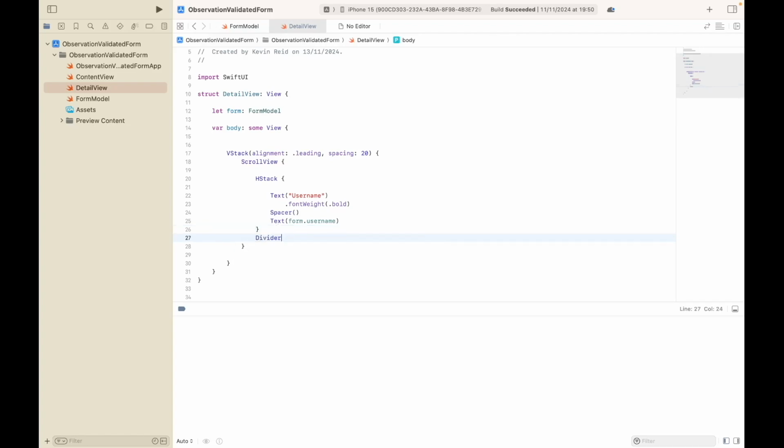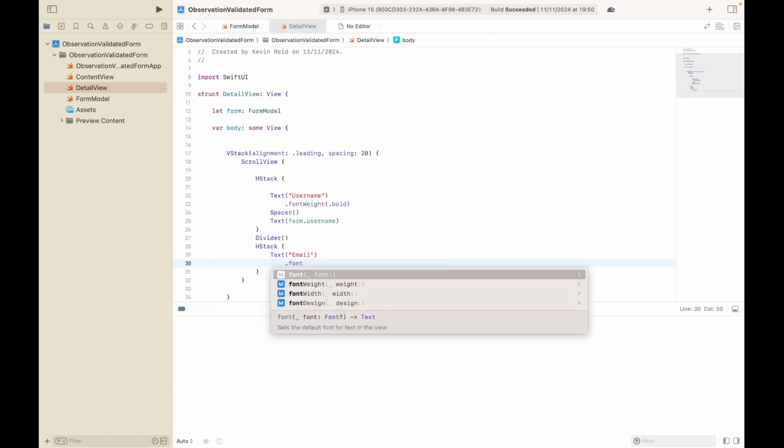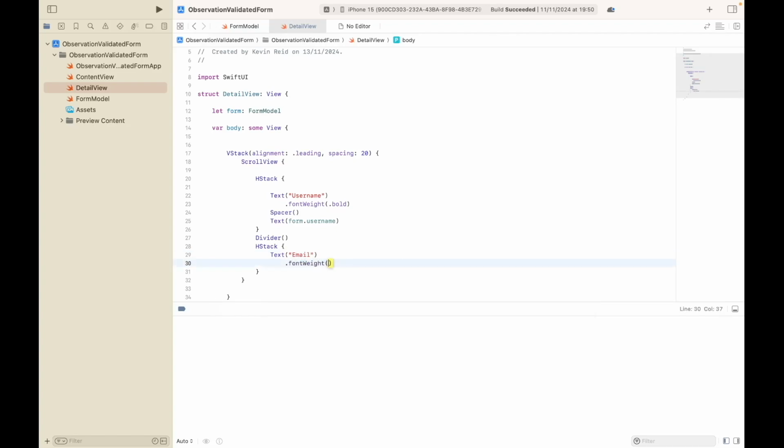Divider, HStack, Text Email, .fontWeight bold, Spacer, Text form.email.